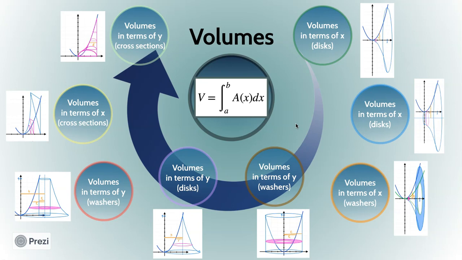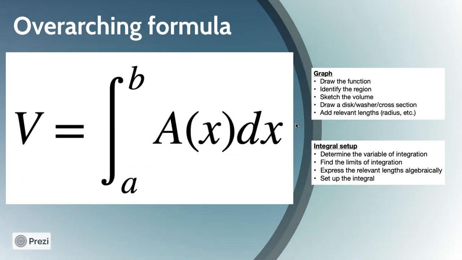Now, all of these examples are based on one important formula, and that formula is this one here. It's the overarching formula in the sense that you can always use it for any exercise that you try to solve. The volume is the integral from a to b of the area in terms of x, dx. We will see that there are many variations on that formula depending on the situation. In particular, it might be an integral in terms of y, so it would be A of y, dy.